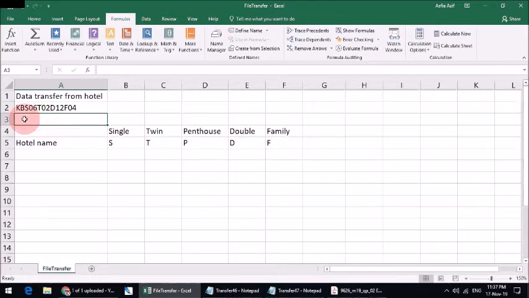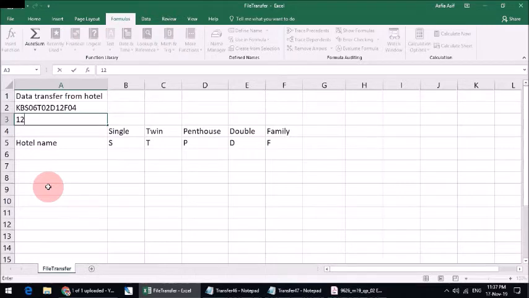Now, as these formulas work using the position of the characters instead of what value is there. So 1 2 3 4 5 6 7 8 9 10 11 12 13 and 14.